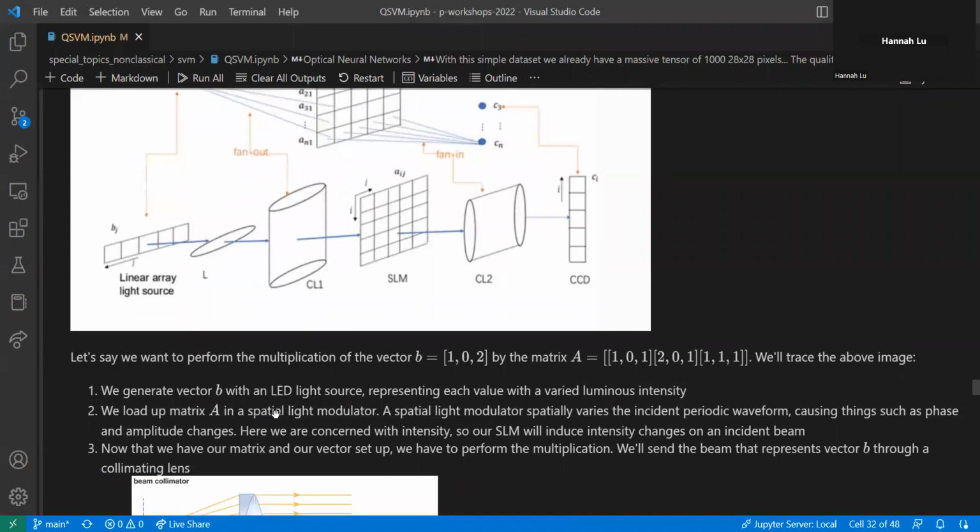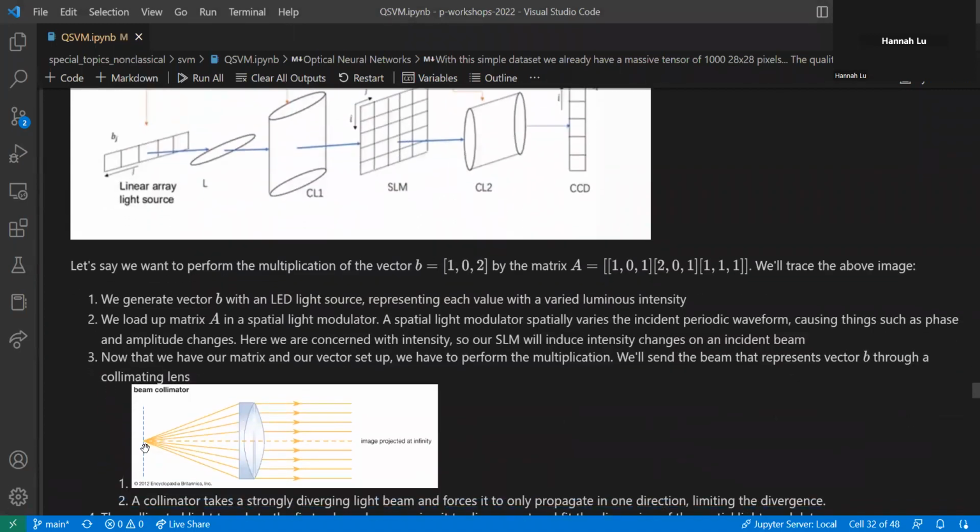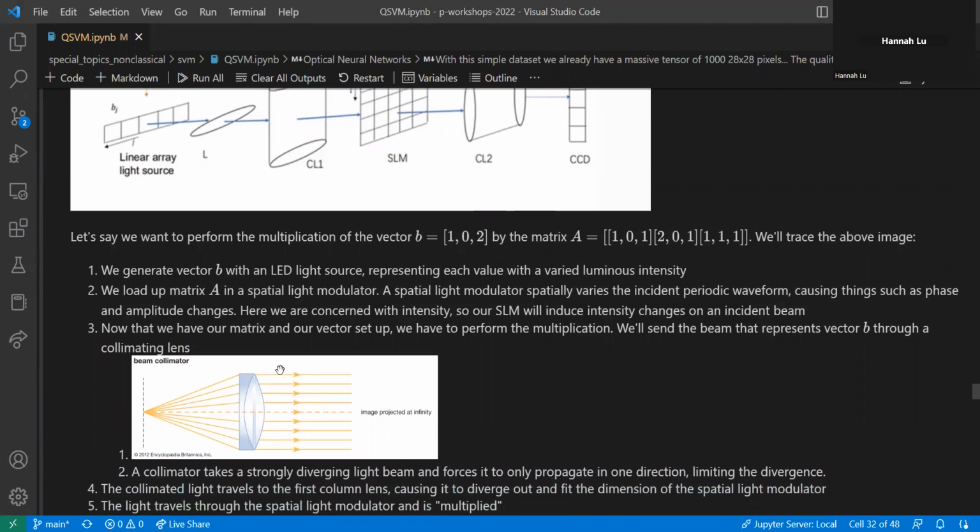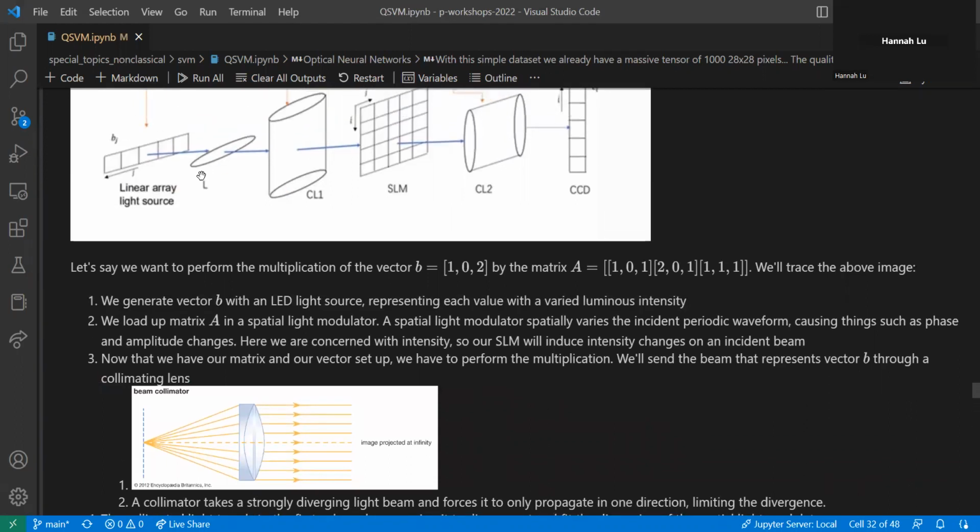And what this lens is going to do, this collimating lens, is it's going to take this light that might be traveling in this weird way, and it's going to collimate it, aka it's going to kind of force it into this nice vertical structure that we like here, where it's all in these neat rows that we can then tune accordingly to travel nicely into more components and then finally into the spatial light modulator. So our light's going to go from this light output array into this collimator where it gets sorted into these nice little streams.